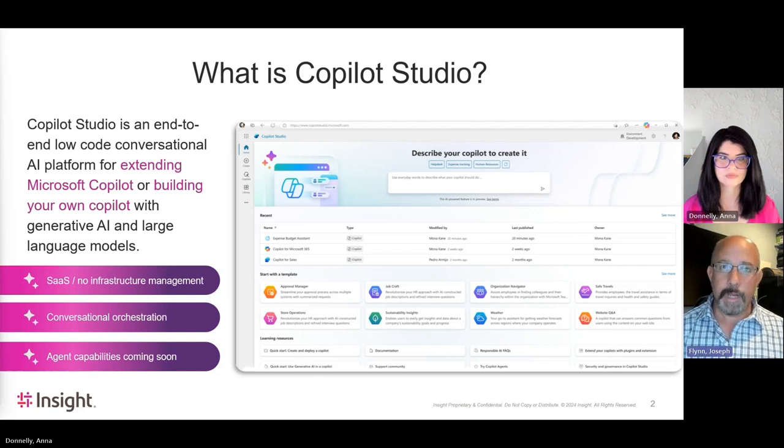The other gotcha with SharePoint and OneDrive, and it's not really a gotcha, but I'm hoping that Microsoft does change it in the future, is that for SharePoint and OneDrive to work, you have to go into Azure and create an app registration for this application to authenticate into your environment. So you've got to create a custom app registration for Copilot Studio to leverage SharePoint and OneDrive in regards to authentication of the user who's going to be using it.